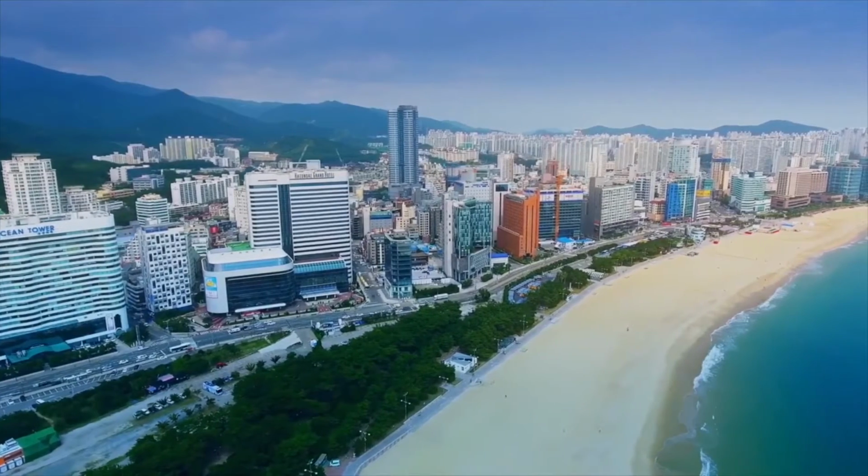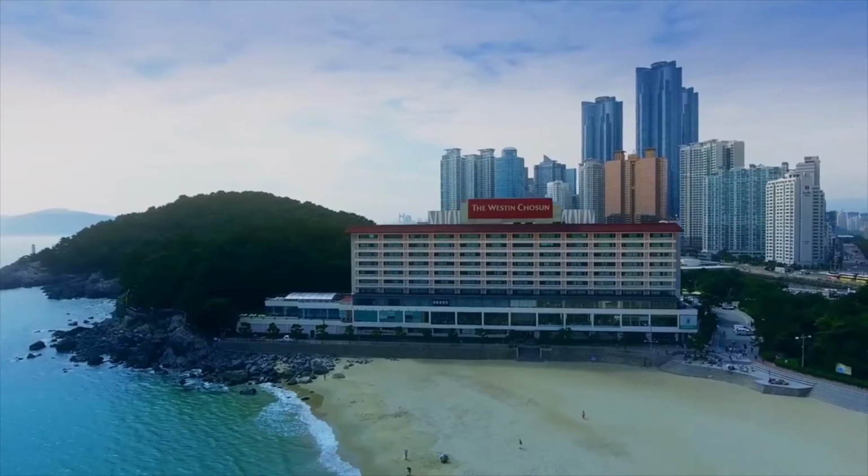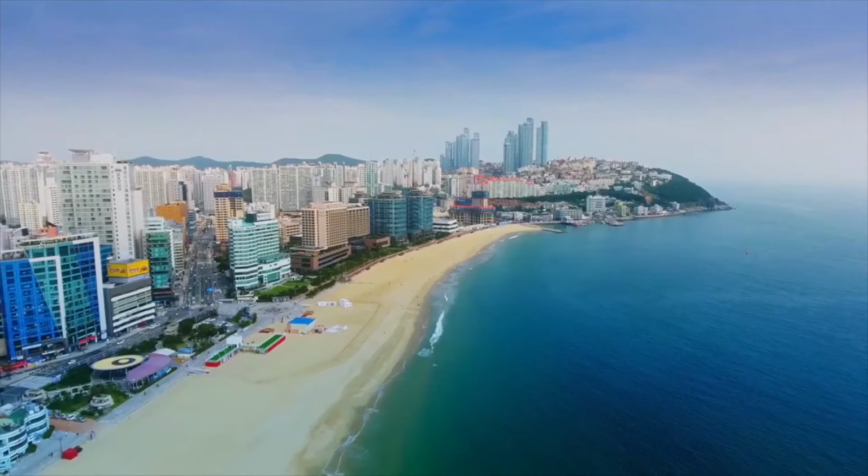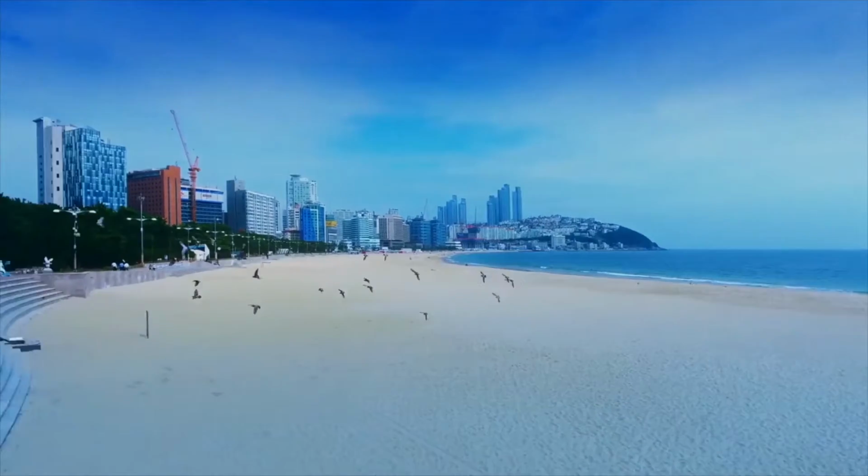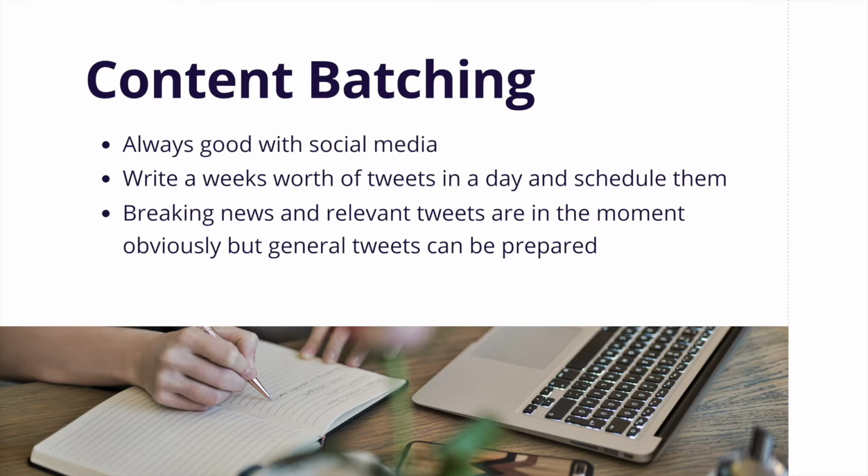But if you create content every week, every Sunday, for example, for that week, that is part of the 4x Twitter strategy on how you can tweet 4 times a day, because you don't have to think 4 different times a day. You just have to think a bunch of times on one day, write 50 tweets, and then you can have those scheduled and tweet them out whenever you want.